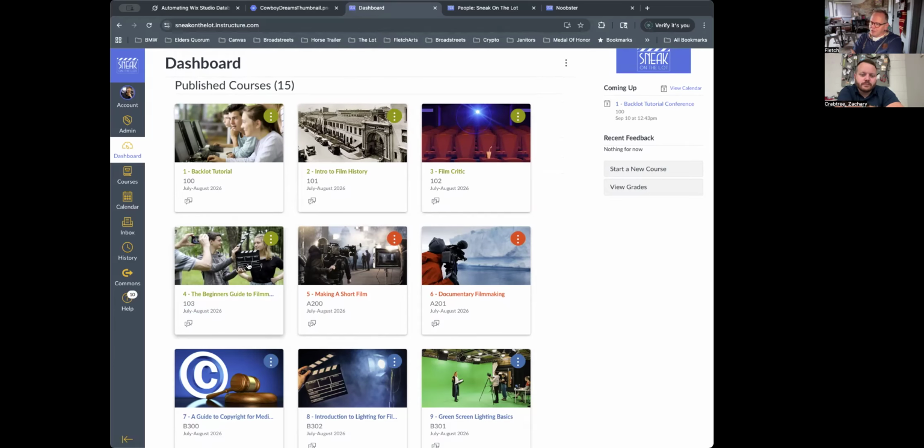On the fourth course, we try to get students making something. I'm sure you're aware of this, but the number one thing they want to do is make something. We want to facilitate that, but we also have to get them to understand that development is an important process. Writing a script is an important thing that you don't want to skip. Your film will never be better than the actual script.